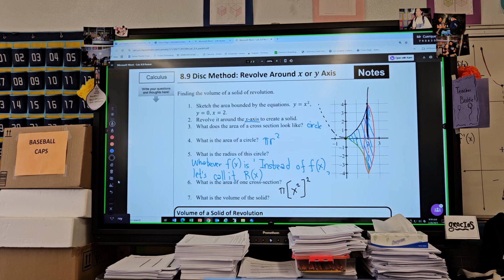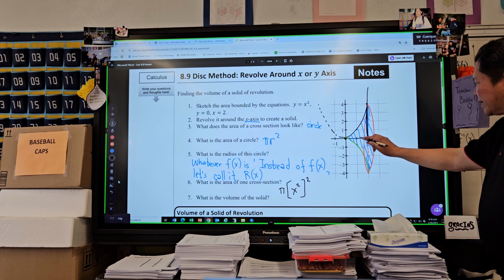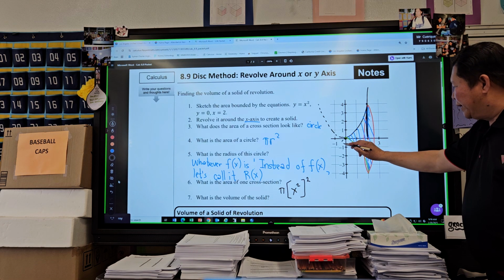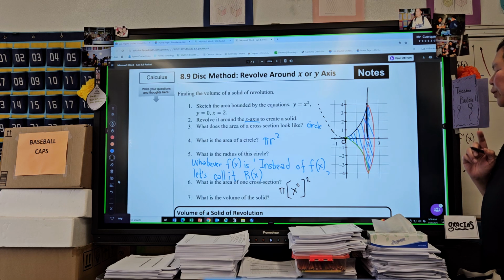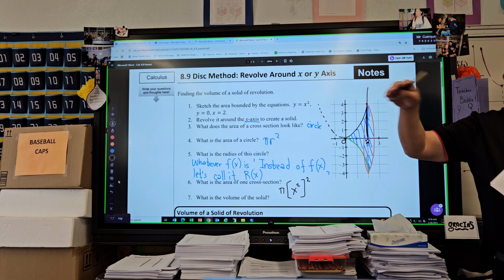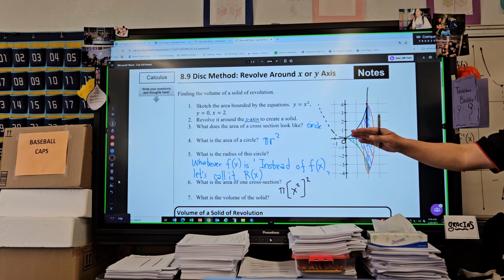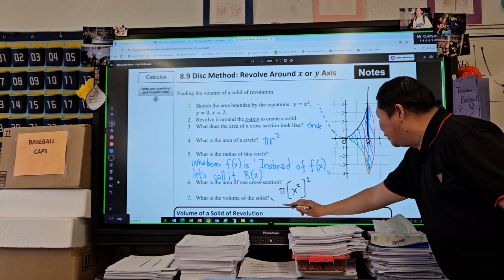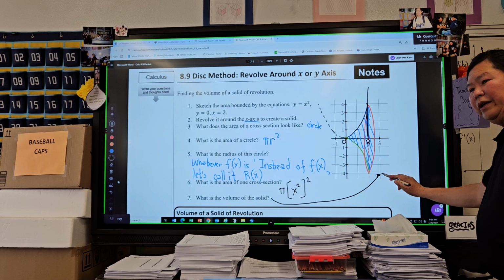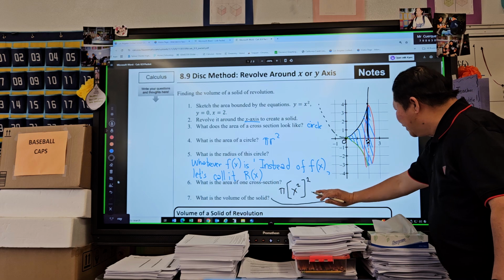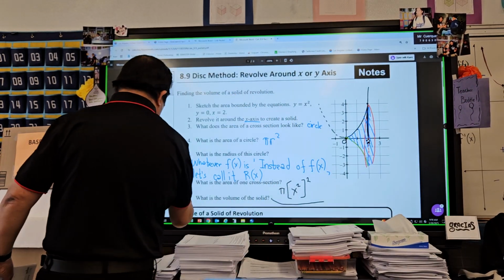Number 7. What is the volume in this case, along the x-axis? Therefore, our limit is from 0 up to where? Up to 2. Along the x-axis, 0 to 2. Okay. Therefore, how do we write it now? Can I move this a little bit, or is it fine to write number 7 right here? Okay, I'll just do number 7 right here.